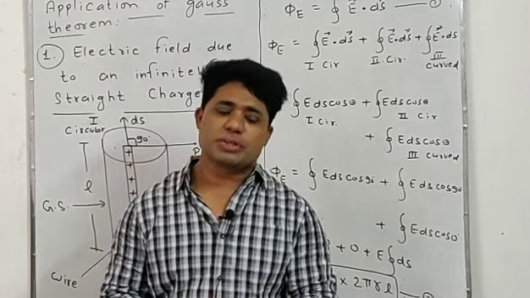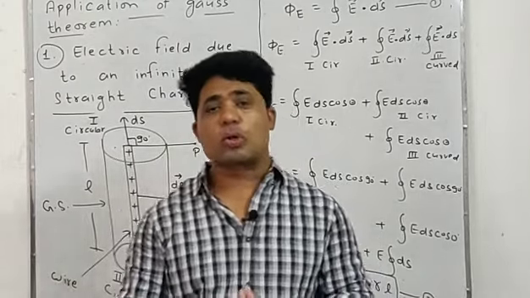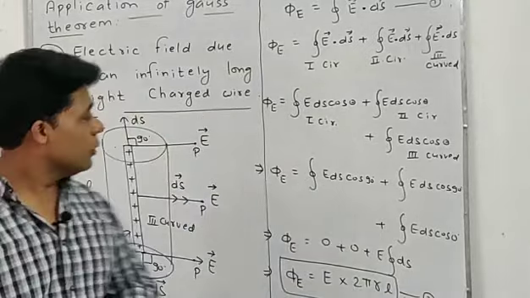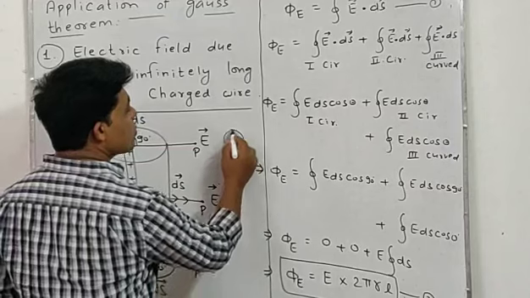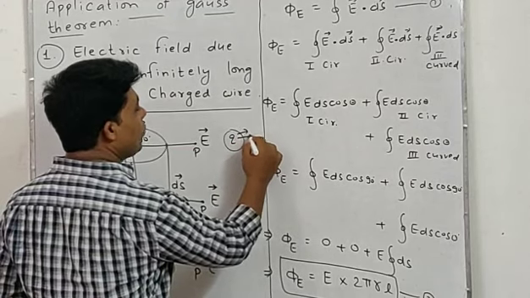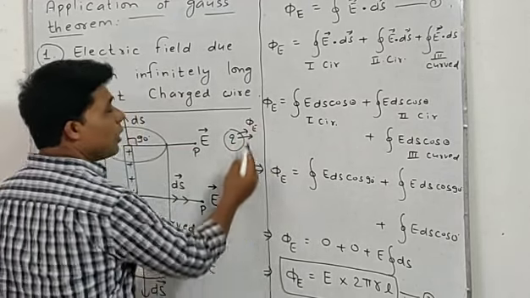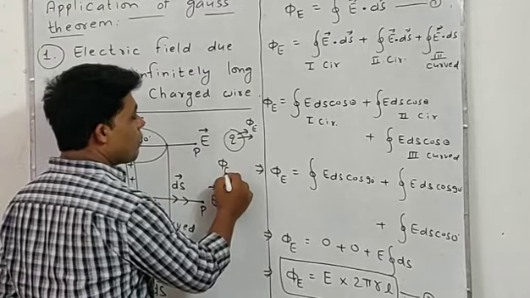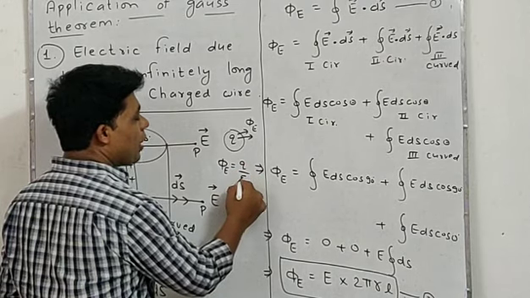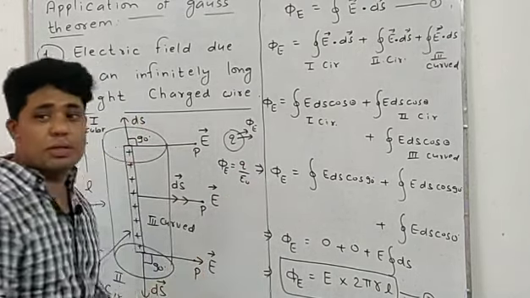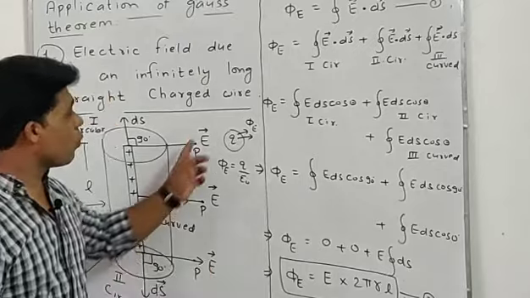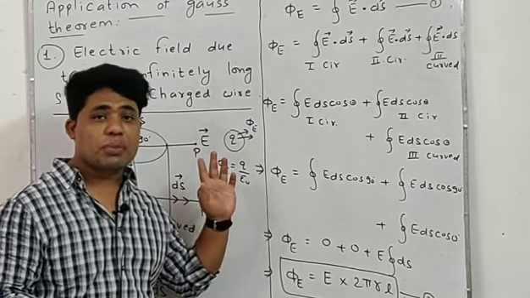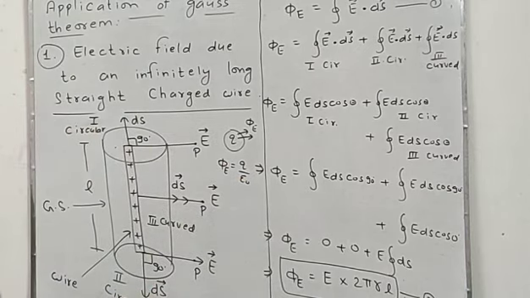As you know, last time we discussed Gauss theorem, and we know Gauss theorem is always applicable when charge comes in a closed surface. Whenever the charge comes in a closed surface, it releases electrical flux, and that amount of releasing flux is given by phi equals Q by epsilon naught. It means the emitting flux over the closed surface is 1 upon epsilon naught times the total charge. We did that last time.